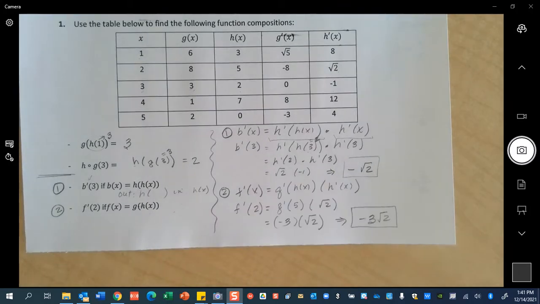So check your work with mine. And the biggest thing about the chain rule that you need to make sure that you're understanding is that derivative of that first part includes what's inside, and that's just repeated. And then we take the derivative of the inside. So you wanted to make sure. It's funny, I think the charts are meant to be easier, but sometimes they can end up being more confusing. For sure. Questions on that?